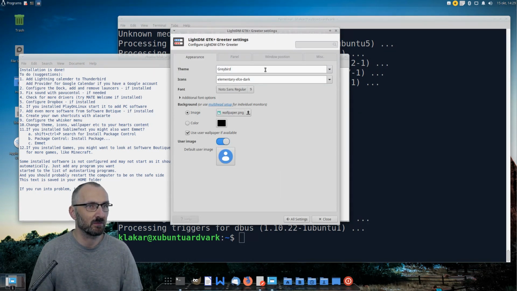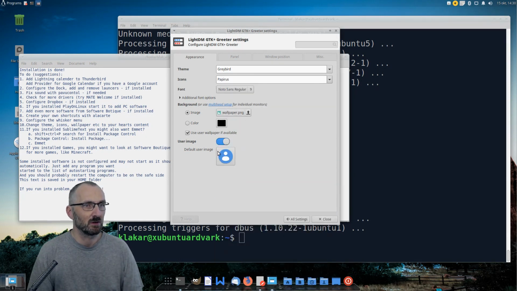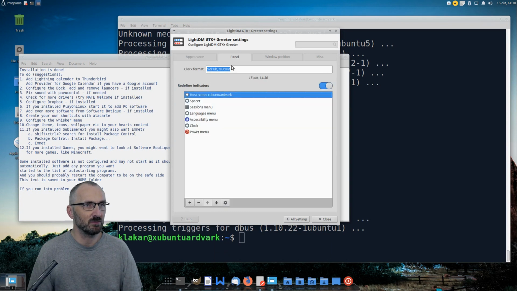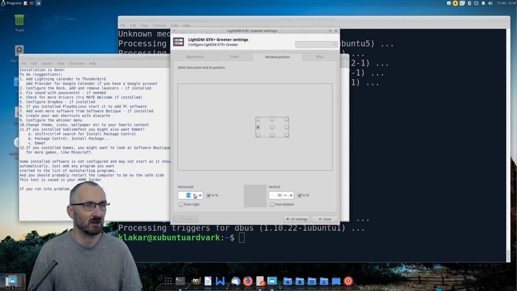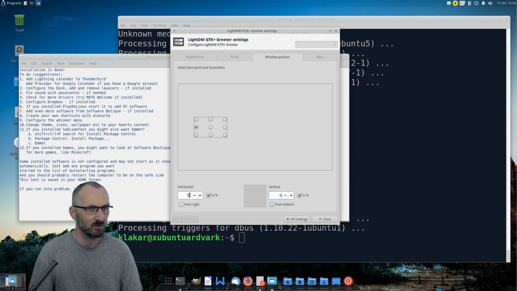And I'll change some things to, well, Papyrus, there you go. Have the same wallpaper. Balance, okay. Window position, I like to put that to the left. A bit low. That.